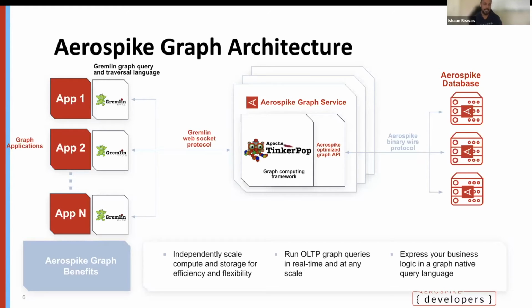On the graph side of things, based on the throughput that your application needs, you can scale up, scale out, or scale in the graph service instances. Since these are stateless compute engines, you can scale these pretty elastically based on your application needs. So what this then means is, from a hardware perspective, you're very efficiently utilizing your hardware resources, which eventually leads to a massive TCO advantage.